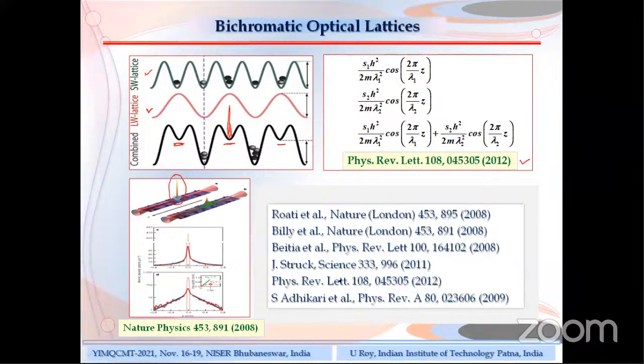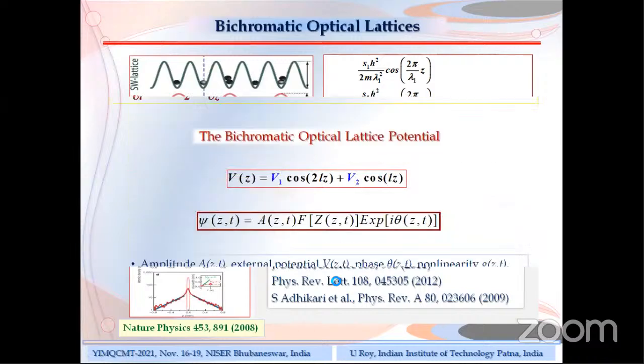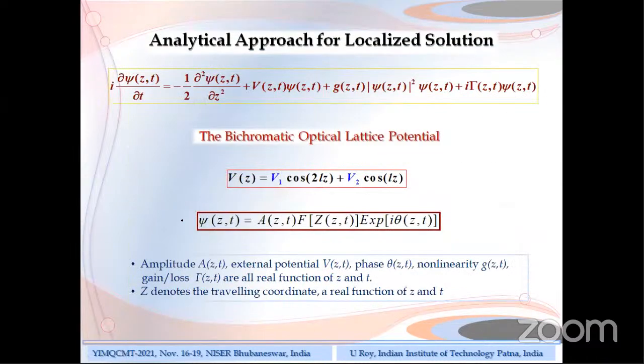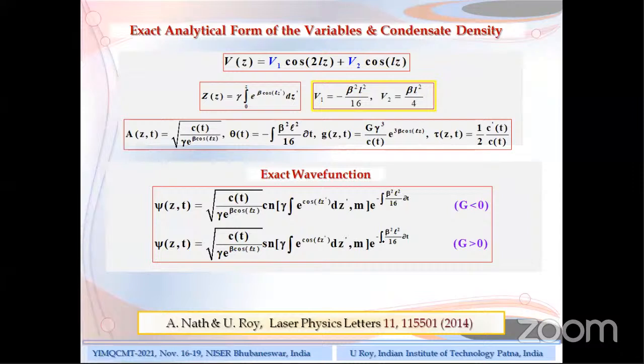There are several atoms, but not much progress in that. So then we actually tried to address this part by looking at the general approach and taking the potential, which is a bichromatic potential. So one period is L, another is 2L. And this is a common thing which happens in experiment, and V1, V2 actually is the intensity of the laser which can be controlled from outside. Now I'll directly go to the solution we get, and then I'll tell that.